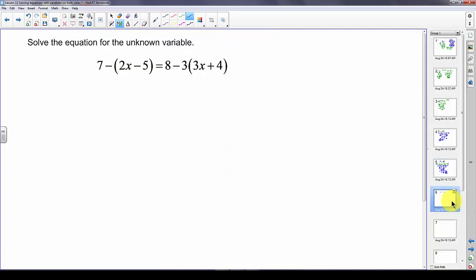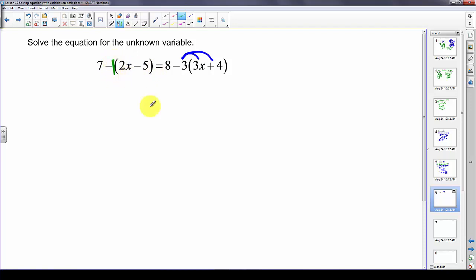Now, this next problem looks relatively basic compared to the last problem we did. However, there is a trick in it. And the trick comes in the first step. We can see there's a distribution here, but this doesn't look like a distribution, and in actuality it is. When you see a minus this term, what that really means, because like I said, I like calling subtractions adding the opposites. So when there's nothing in front of this parentheses, there really is, it's a 1.